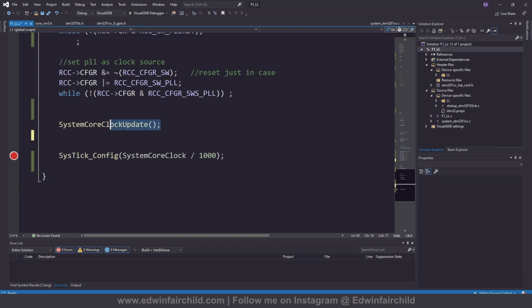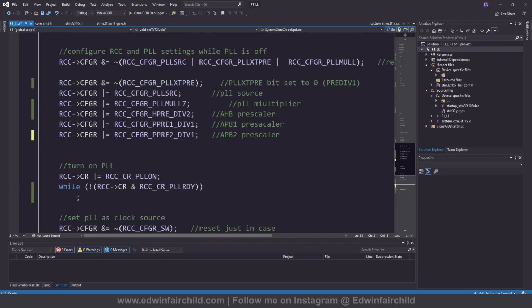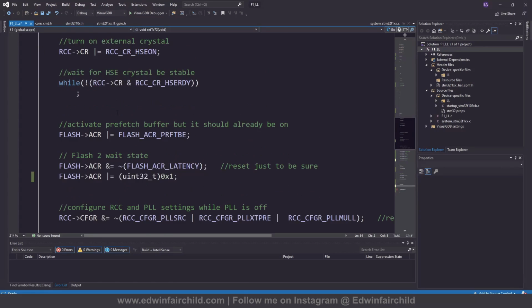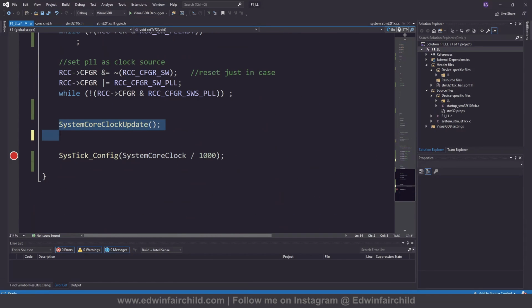Always call this at the end of your microcontroller frequency adjustment, and do not call SysTick config or anything that uses this variable until you've called this, right? So it's going to be 1, all of this, then 2, and then 3. Then you can start using other things that depend on that variable.